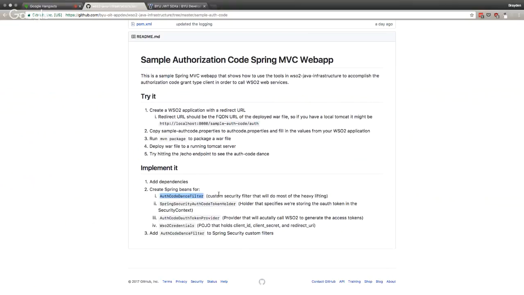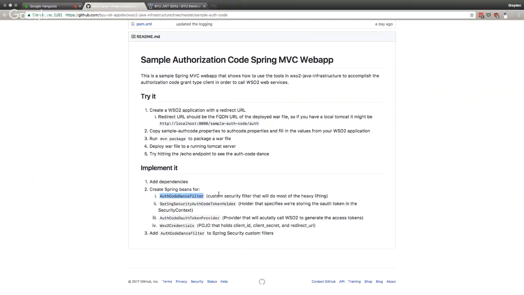It returns an authorization code. That is not the same thing as an access token. The authorization code then is used to get your access token. So you go out to WSO2 from the authorized endpoint, that comes back to your callback URL with a code. Your code then goes back to WSO2 to get a token, and then that comes back with your token. So that's the auth code dance.